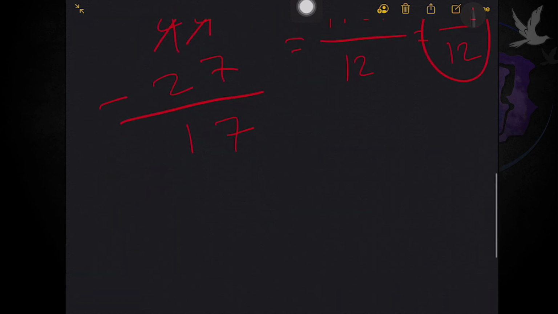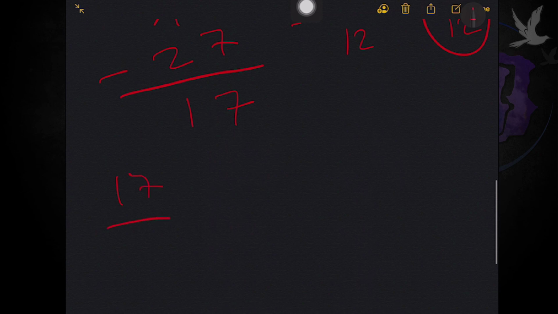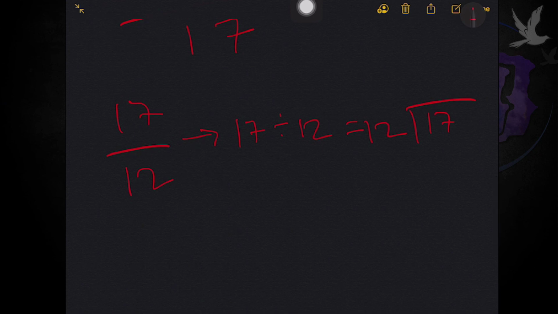That's your answer. But if you notice, again, our answer now is an improper fraction. Once it is an answer, I'm talking about an answer, once it's already an answer, you have to change it to a mixed number. Sorry. So this is written or read as 17 divided by 12. 17 divided by 12 will give you 1 because there's only one 12 that can fit 17.